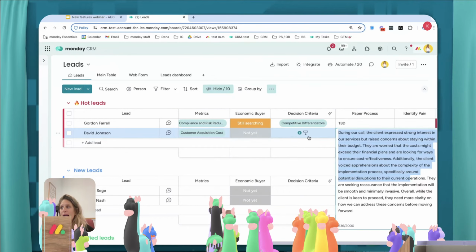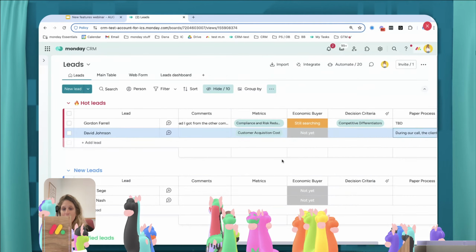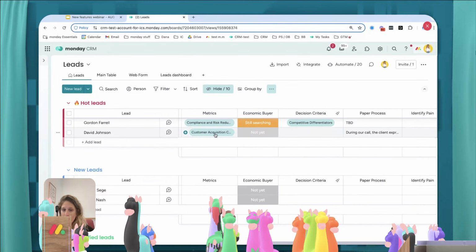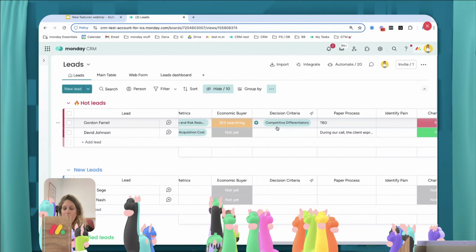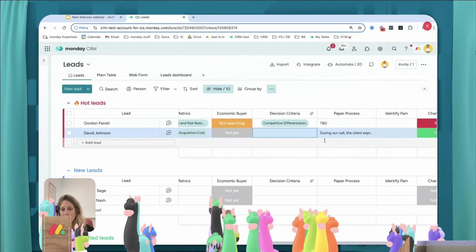And then I can ask Monday AI to categorize my summary into the metrics that the client is looking for in order to make the decision. So let's see how I do it.